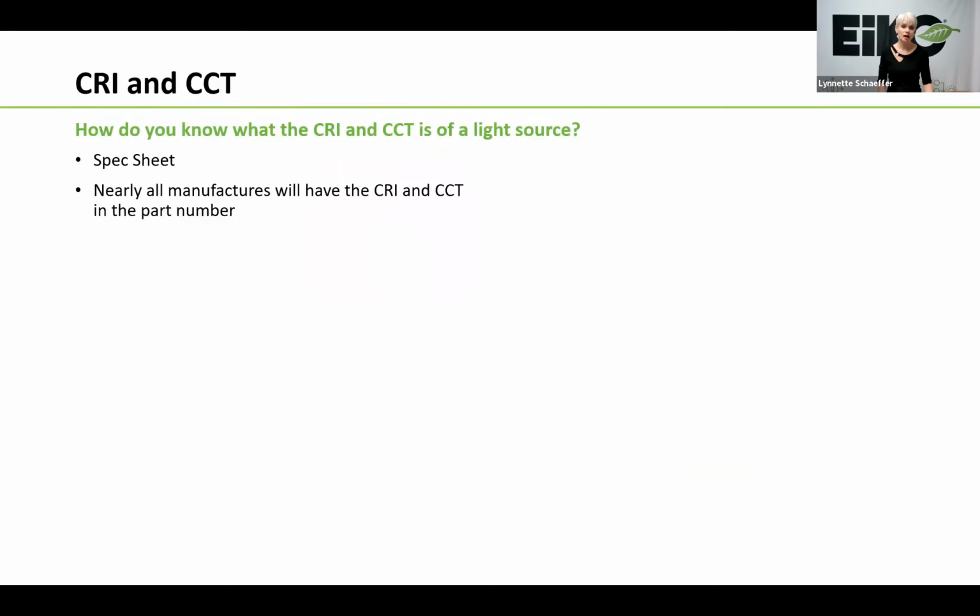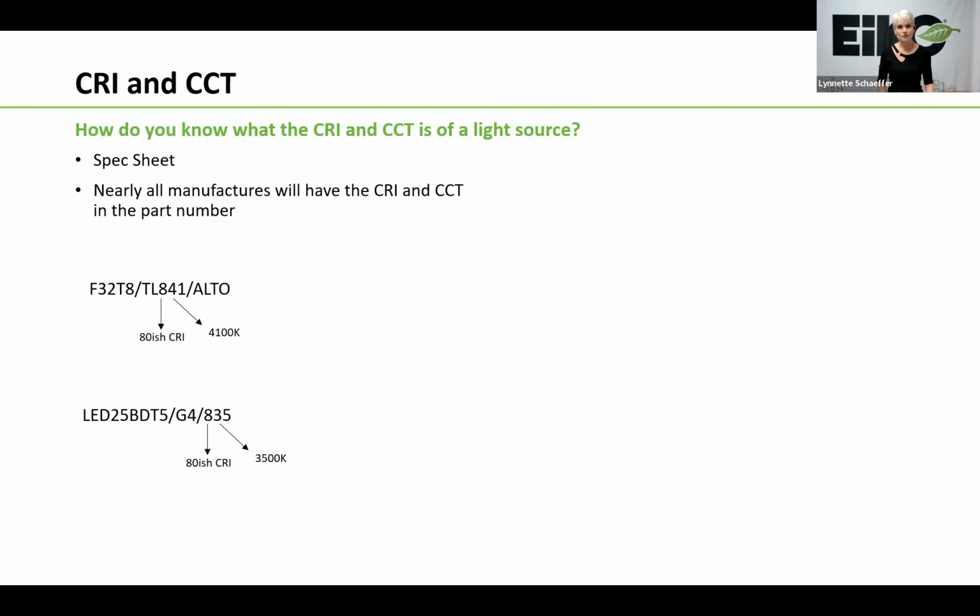So how do you know the CRI and the CCT of a specific light source, or more importantly, of a specific SKU? Because honestly, every product nowadays, especially with LEDs, you can specify your CCT and you can sometimes specify your CRI. Now, you can, of course, go to the spec sheet. That's probably the best place to go. But in most cases, you can actually just look at the part number. So here's a couple of examples of different manufacturers' part numbers. This one here is a fluorescent lamp. And you can see here, the 8 stands for 80-ish, usually it's like 83 or 87 CRI, and the 41 stands for 4100 Kelvin. Another example, this is a T5HO LED lamp.